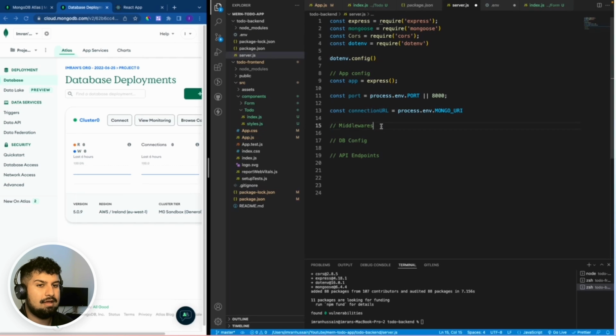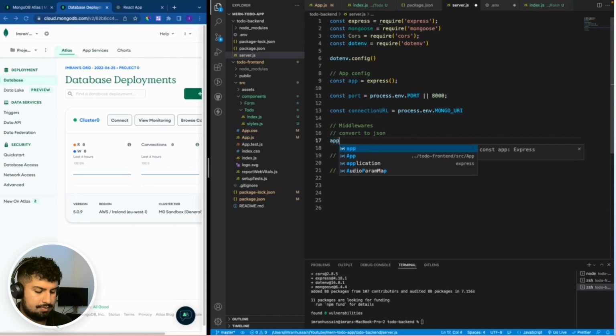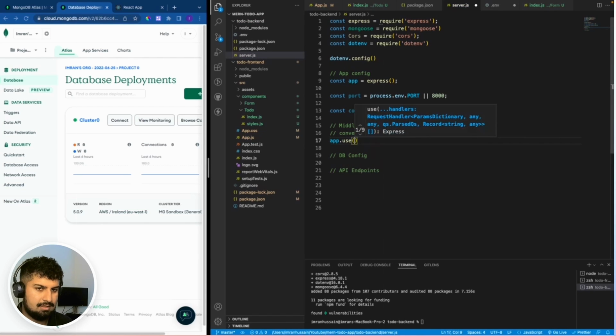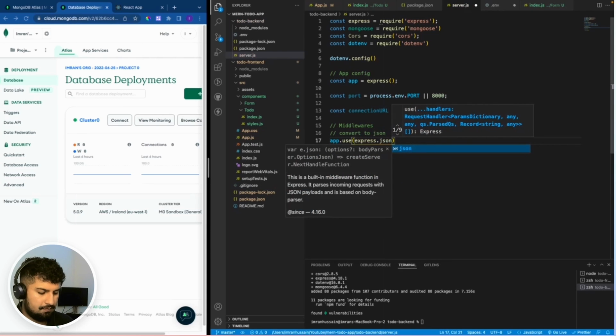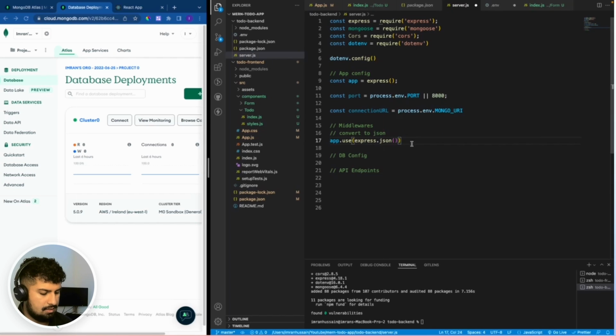So now that I have defined the app config, I also need to add the middlewares on here. So I want to convert everything to JSON. So convert to JSON, which will be app.use. And within here, I'm going to pass in express.json, which converts everything for me as a middleware. And what I also need to add is to manage the headers. So app.use of cors. And if you want to know further about cors, if you just look at the package, so that's the middlewares complete.